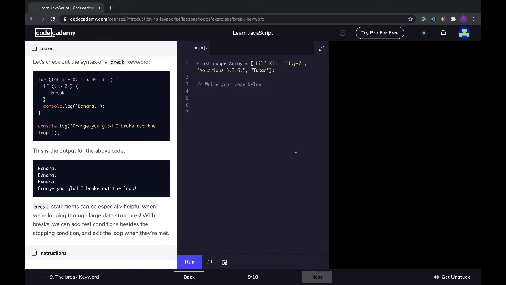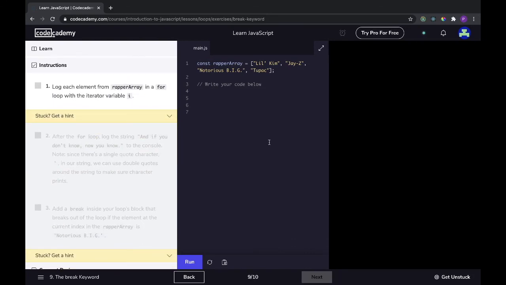And then console.log('banana'), console.log('aren't you glad I broke out of the loop?'). The output of the above code is banana, banana, banana, aren't you glad I broke out of the loop? Break statements can be especially helpful when you're looping through large data structures. With breaks, you can add test conditions besides the stopping conditions and exit the loop when they're met.